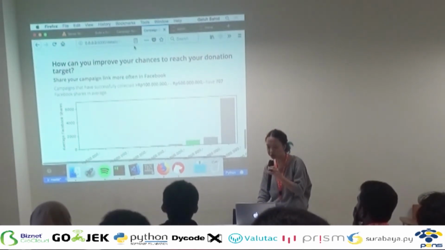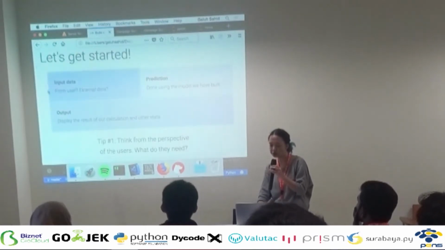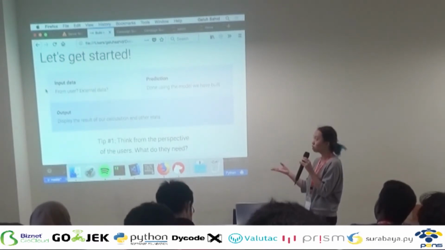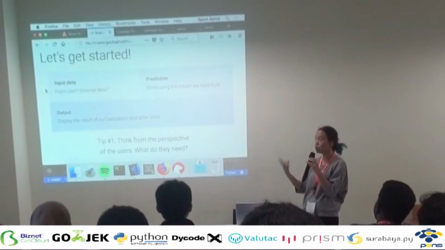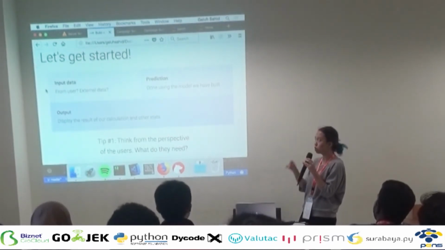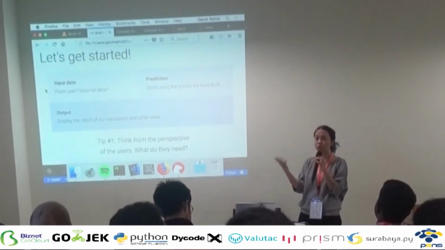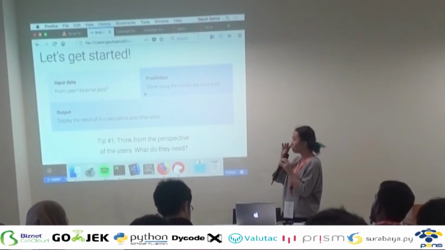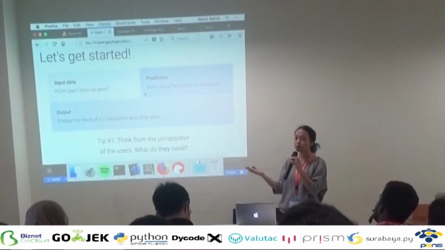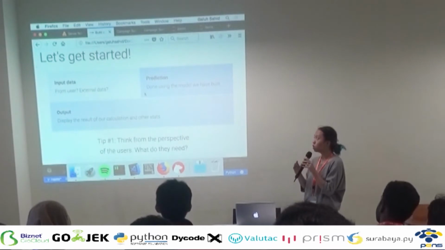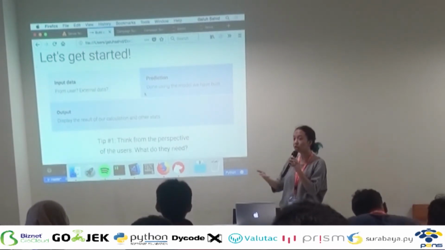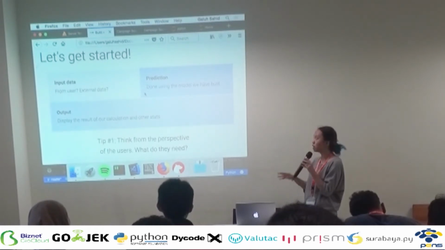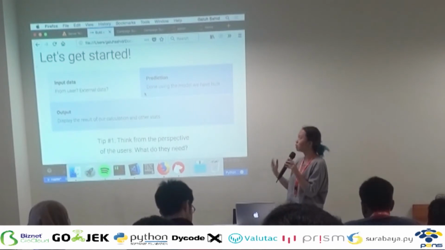Alright, so I already have the idea about what I want the users to see, so we can start talking about where the data comes from. In my case, the data comes from the user, which is the campaign link, but then we also need to get some data from external sources, such as the website itself and also Facebook. That's the external data. It might be different for every application. Maybe you already have the data, for example, you have already downloaded a data set, or maybe you have to put it in a database. That really depends on the application.